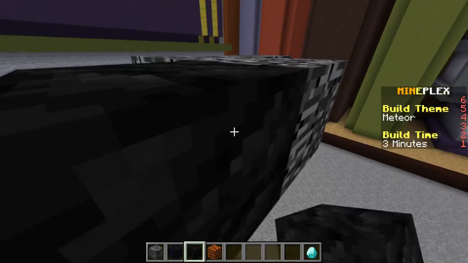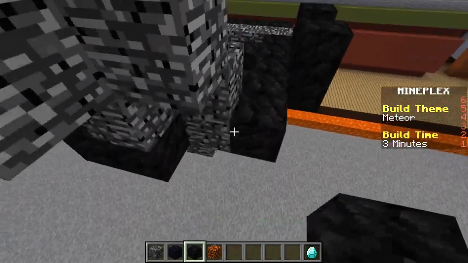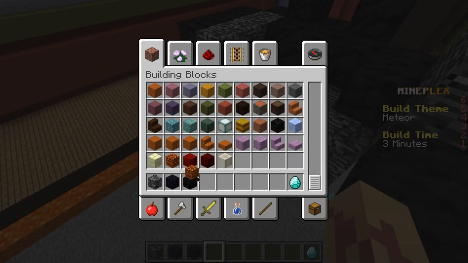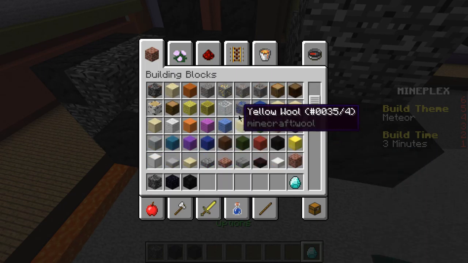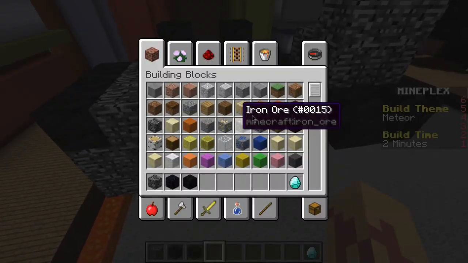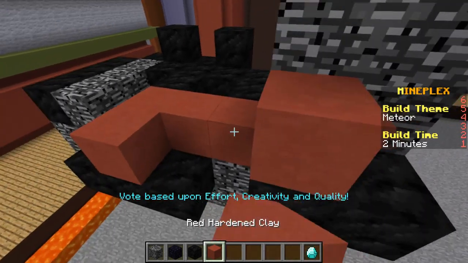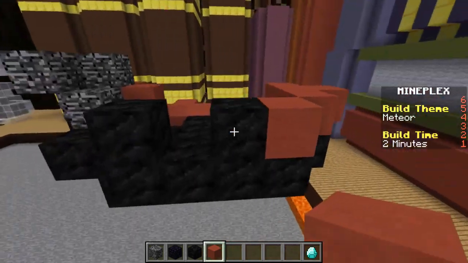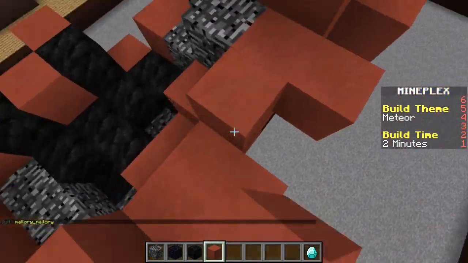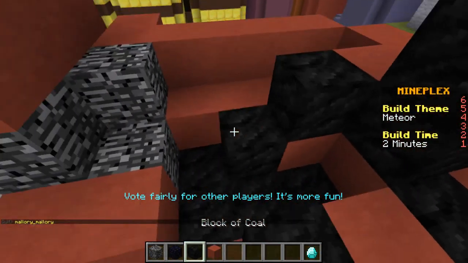Obsidian and magma blocks. Really? What's wrong with magma blocks? What's wrong with them? Ah, this is the closest thing. Huh. Maybe they don't have 1.10 features in this. Yeah, because I can do this. Oh, 2 minutes left. Not enough time.